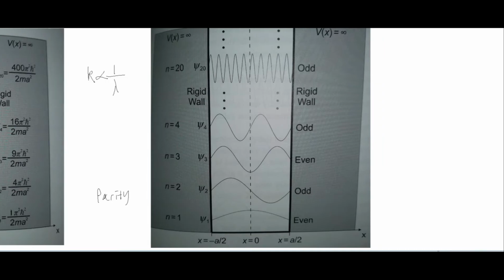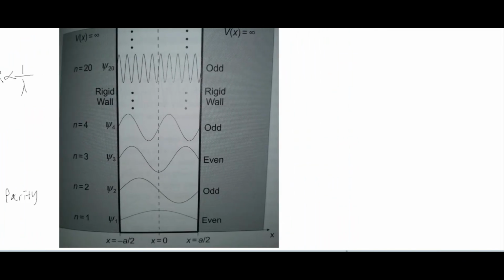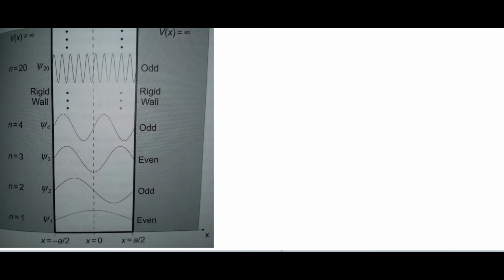And so I actually liked the way that the quantum mechanics book by Griffiths sort of summed this up. The first thing, it gives sort of 4 points about wave function properties. And so the first one it said was talking about this. So these are 4 wave function properties. The first one is alternate, odd, and even for the parity.